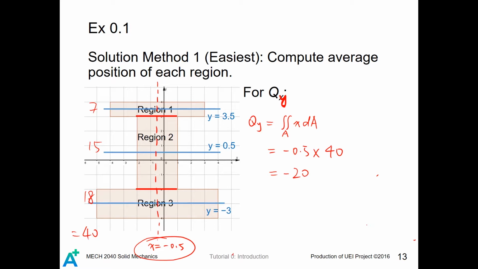Notice that this technique is only valid for a symmetrical cross-section like this I-shaped area. However, in case you have to deal with an area which is non-symmetrical everywhere, how can you do this? Let's suppose this I-shaped area is not symmetric, it is non-symmetrical everywhere. So how can we divide it into simple geometry?